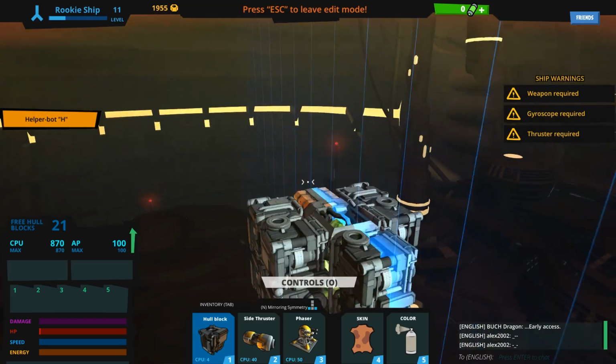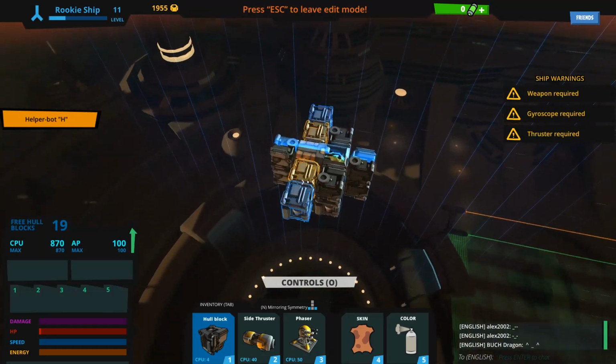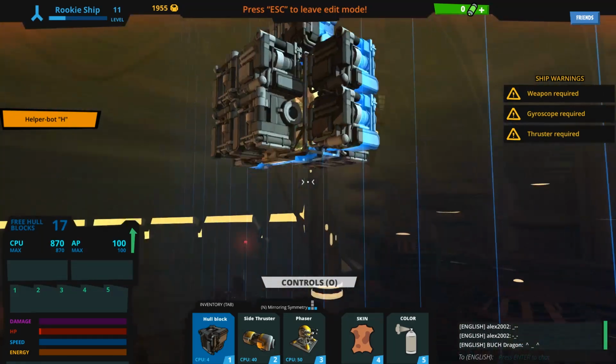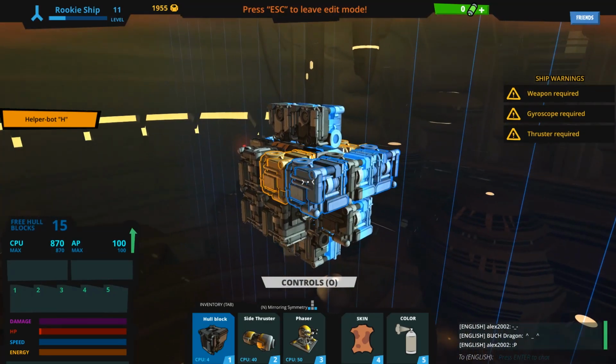The next thing you're going to want to do is lay out a set of blocks in this sort of fat plus formation with coverage on each side of the core. This is a pretty basic defensive layout that you're going to use in a lot of ship designs, just to make sure they don't get a free shot at your core at the game start.